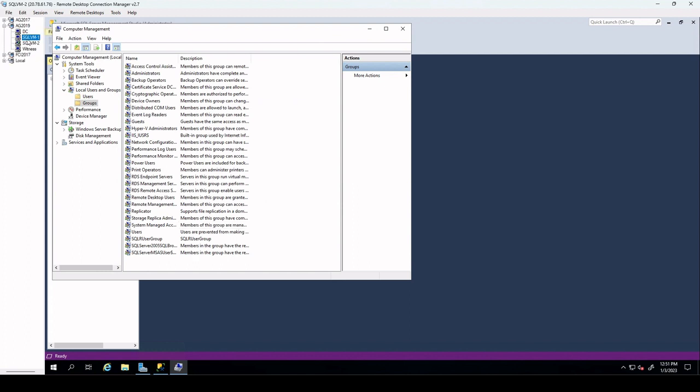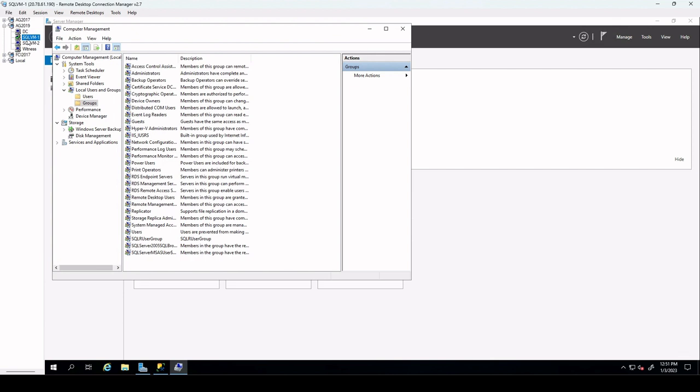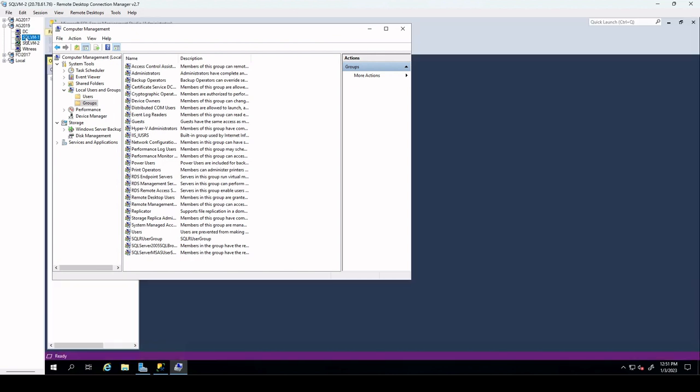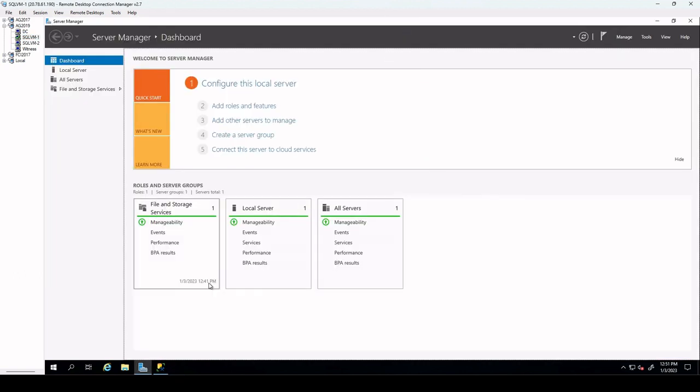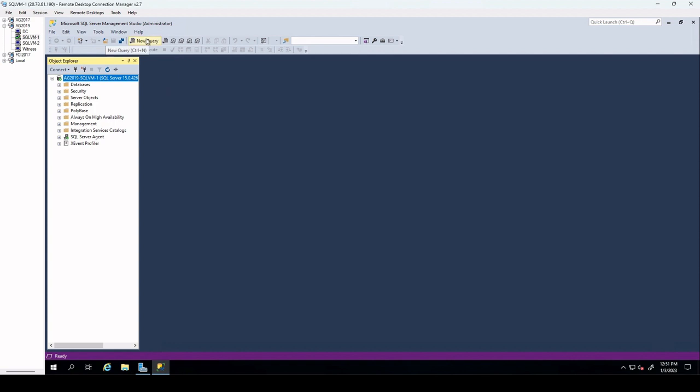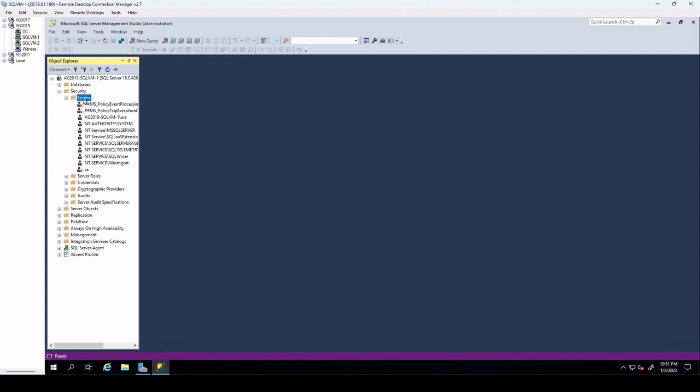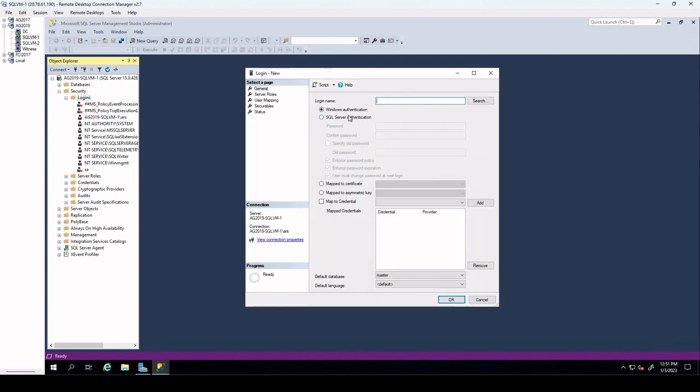After finishing adding the install account as administrator to each of our SQL Server VMs, we go to SSMS in the first server and go to Security and Logins, right-click, and New Login.